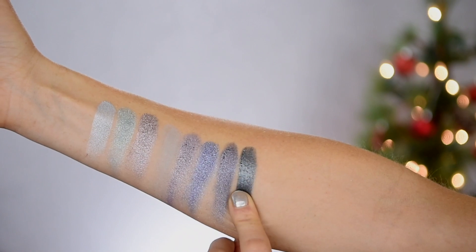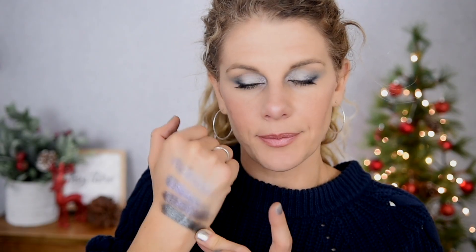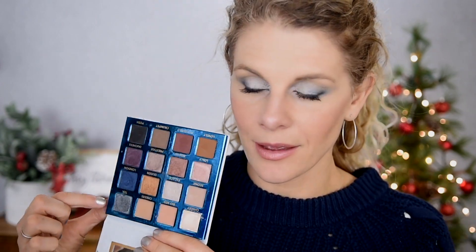I have one more shimmer that is another step deeper than those, and it comes from the BH Cosmetics Love in London palette — the shade T. This is such a pretty steely blue with a really interesting gray, pewter sort of undertone. If you want just a deep gray, steely, smoky eye, this would be the perfect shade. I'm a big fan of the BH Cosmetics shimmer formula — spectacular, so easy to work with. They apply well with a brush or a finger; I like them with my finger because they have a little more punch. I had to pick this blue because it goes so beautifully with the other shimmers.